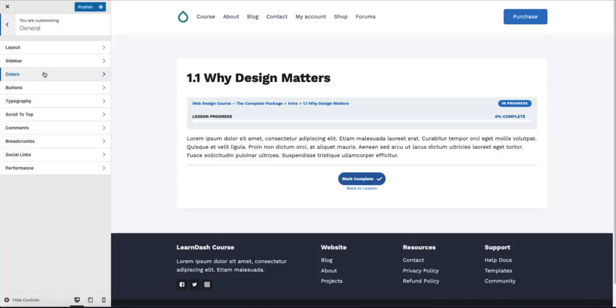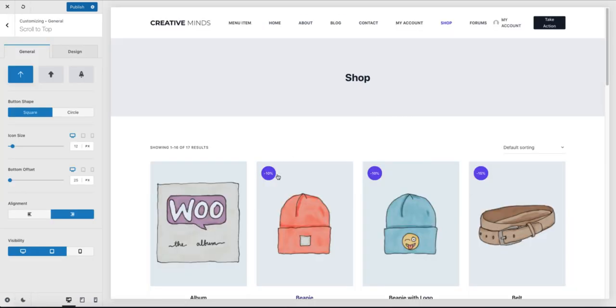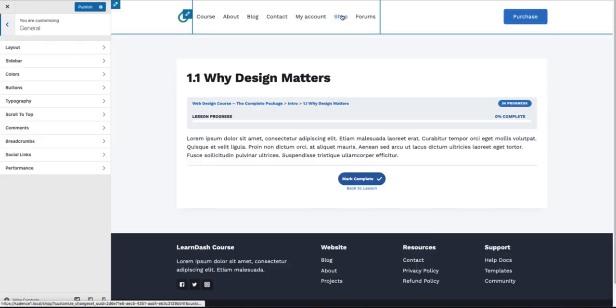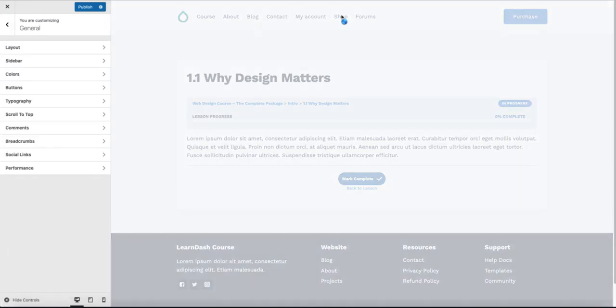Now, as you saw, both of these themes are really powerful. They both have lots of features. Mostly the features are similar. There are some differences. For example, if you want to use bbPress or LearnDash, then Kadence has more options out of the box. If you want to add the value instead of sale badge on your products, then Blocksy has this option. But Kadence has some other options.